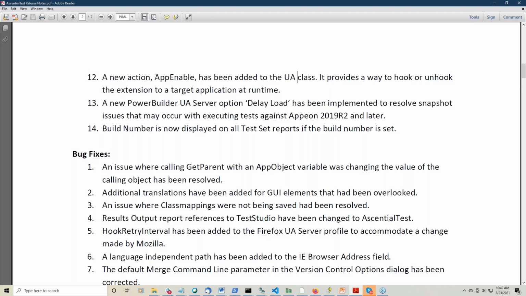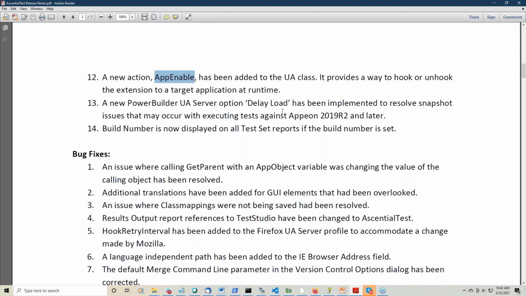It could also get you out of some jams. We had another situation where because we were hooked into an application, it wasn't allowed to let go of its, I think it was its GDI objects. And so by calling app enable and unhooking it, it was able to let go of all of its objects and then able to just rehook it again and keep going. So you could put that in, for example, in your on finish, you can unhook and hook your application again.